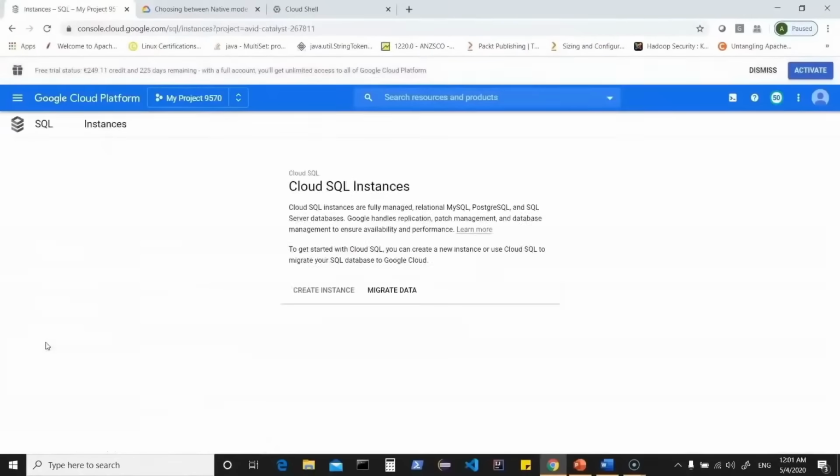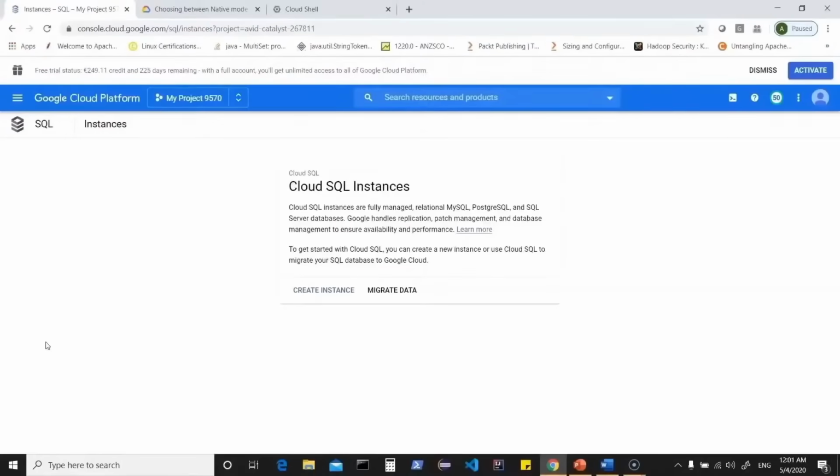This service allows you to have fully managed relational MySQL, Postgres, and SQL Server databases. Google handles replication, patch management, database management, and other things related to this fully managed database service. It can handle terabytes of storage capacity with 40,000 IOPS and a huge amount of RAM per instance.